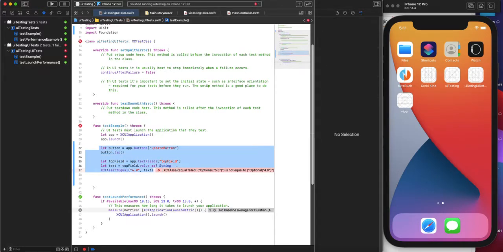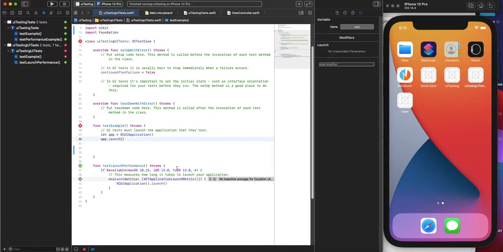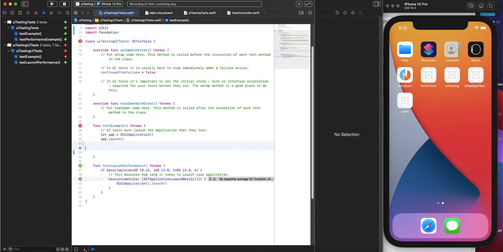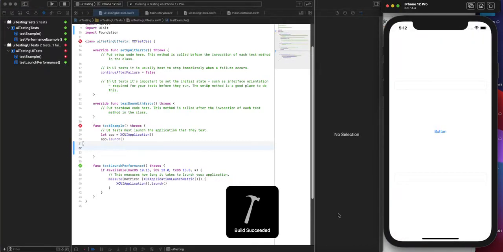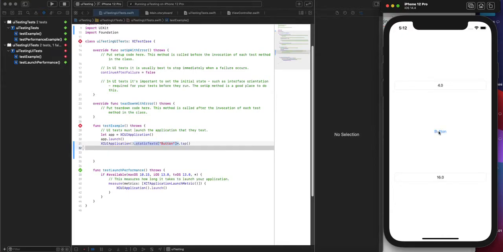You don't have to remember identifiers this way, because the app will do everything for you. So you are going to record UI test, this little button here. When you record, the app starts. Every single action that you do will be recorded here.